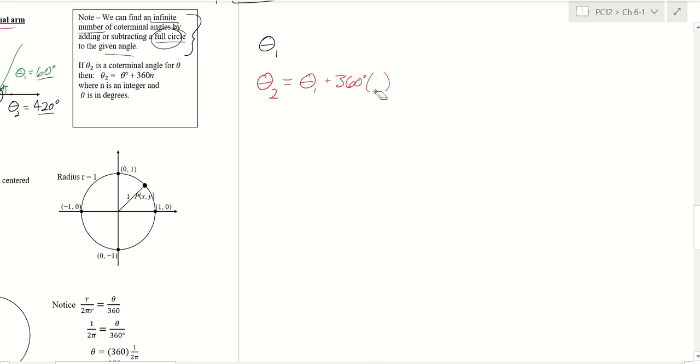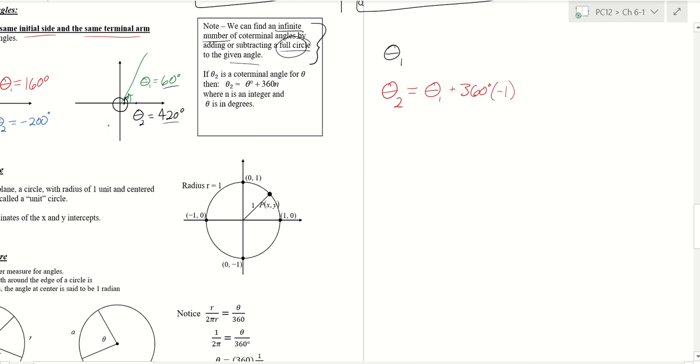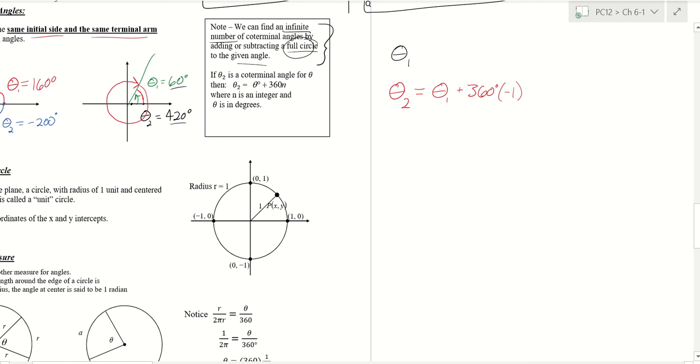So we could add 360 degrees twice, or we could add 360 degrees 3 times, or we could add it 4 times, or we could add it -1 times. How about that, right? So we could go all the way to this angle and then subtract 360 degrees from there. And really, if we do that, then we would just be at the corresponding negative angle of -300 degrees, right? So we could add negative revolutions as well. -2. We could add a negative full revolution 3 times, and still find an angle that's coterminal.